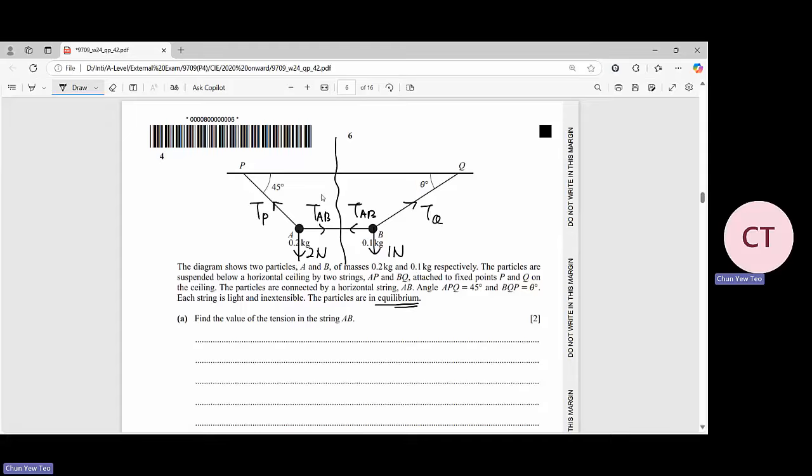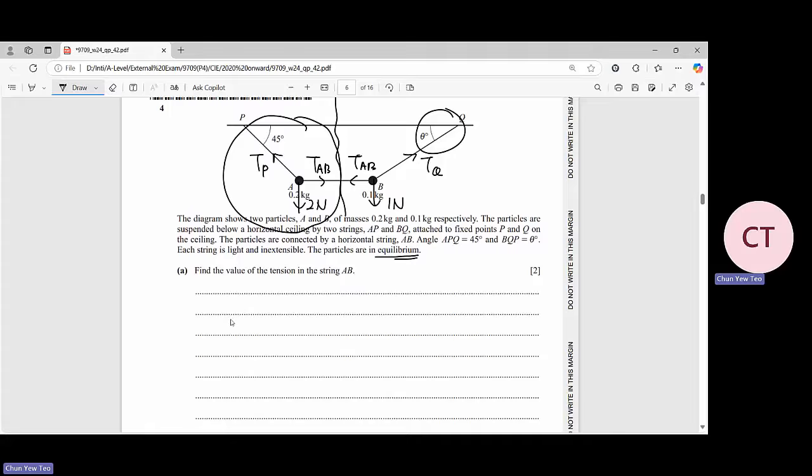Okay, so we will take either this diagram or this diagram out to solve the problem. Over here, we need to take this diagram out because here we have an unknown theta. So if we take this diagram out, you just need to draw it out over here. This is the TP. This is the weight of 2 Newton. Then this is the TAB. And we are having this one as a 45 degree.